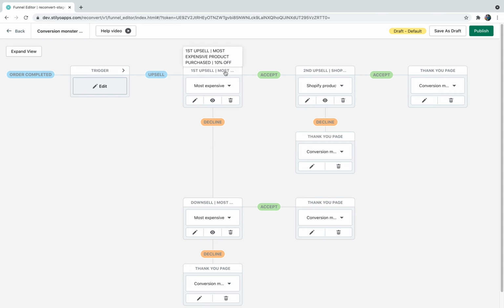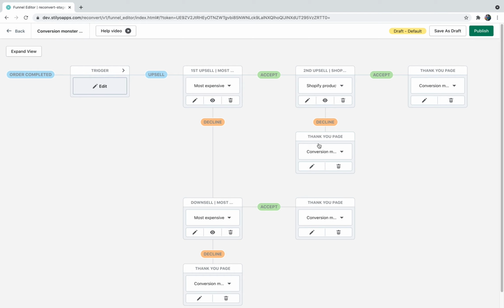If the customer declines the first offer, they are going to be shown the same product purchased but with the max discount, which is going to be 20% in this case. The thank you page itself is going to include multiple widgets to optimize for conversions. We're going to have a product upsell displaying the same product purchased with 50% of the max discount in case the customer chooses to revisit the previous offer. We're going to have multiple product recommendations by Shopify with 25% of the max discount. In this case, it's going to be 5%. And we're going to have a one-time pop-up with a time-sensitive offer, which is going to be a store-wide discount for the max discount, which is 20% in this case.